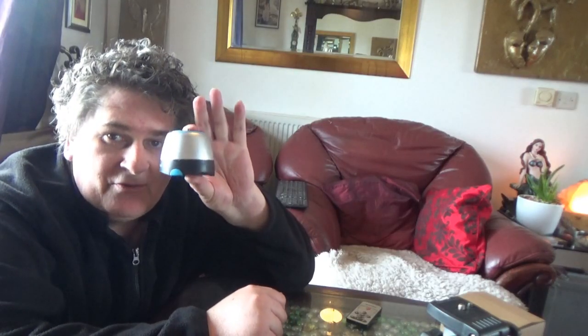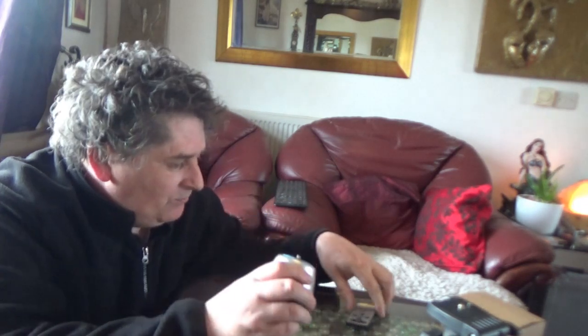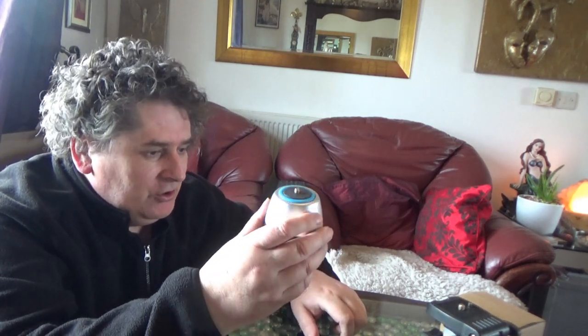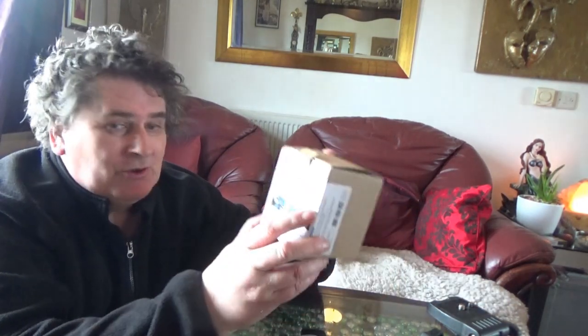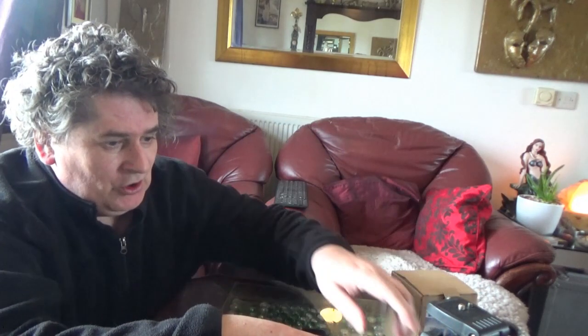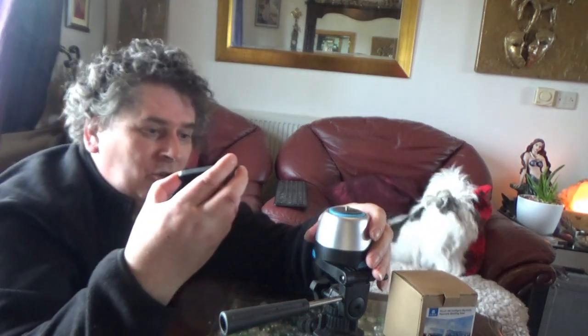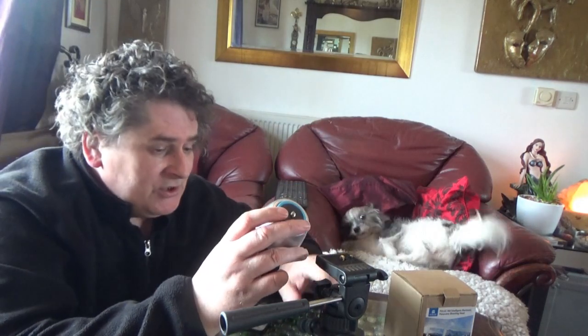Today we're going to be looking at this. This is a remote control pivot head that you can use with your phone or a camera. Basically, it turns a stationary camera that you would have on a tripod into something that you can control by a little remote control, and you can move the camera around. It claims that it can hold up to 1 kilo in weight.